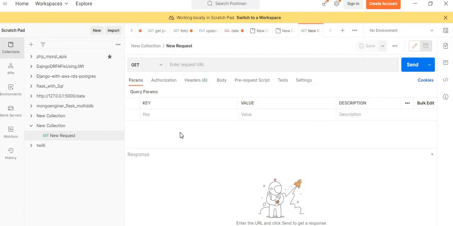I open my Postman, and here I am going to test my endpoint.